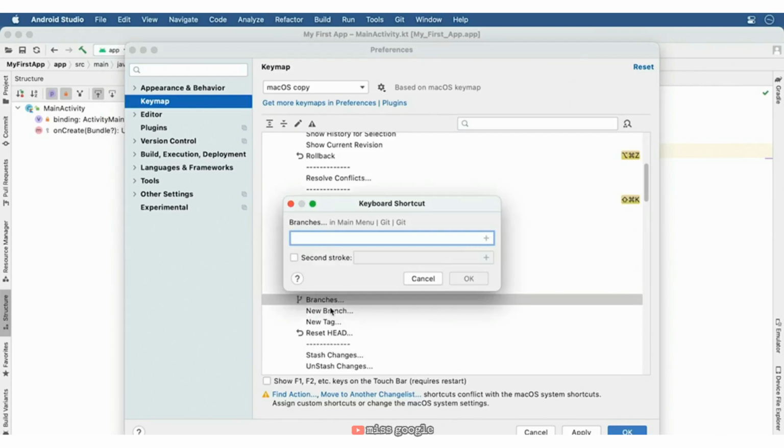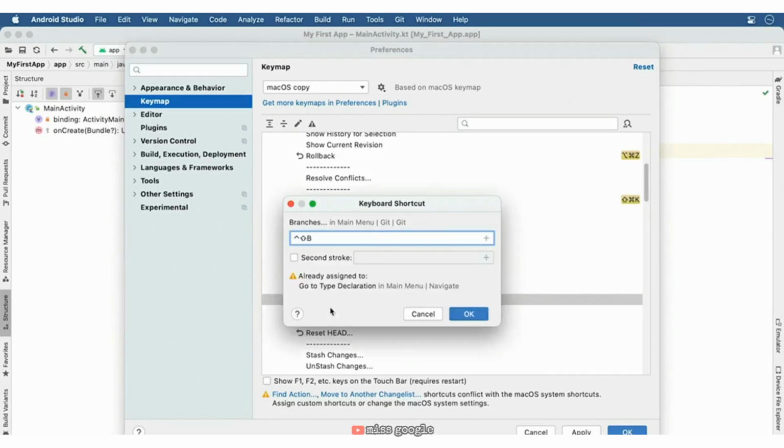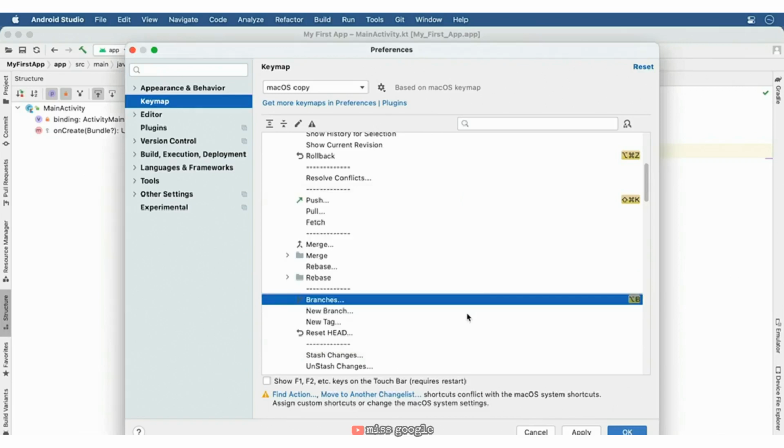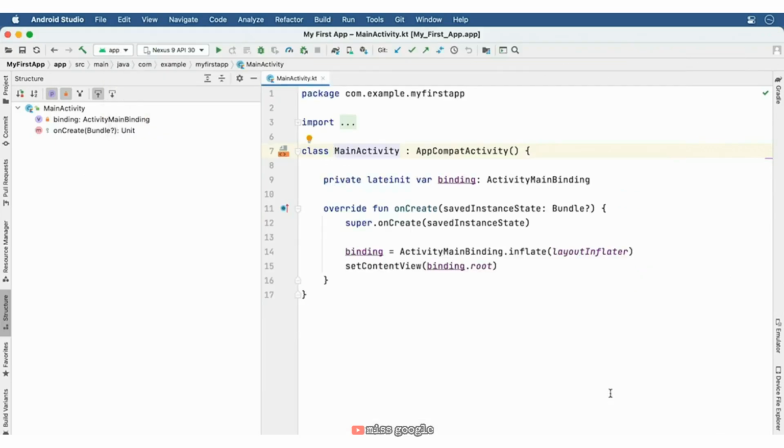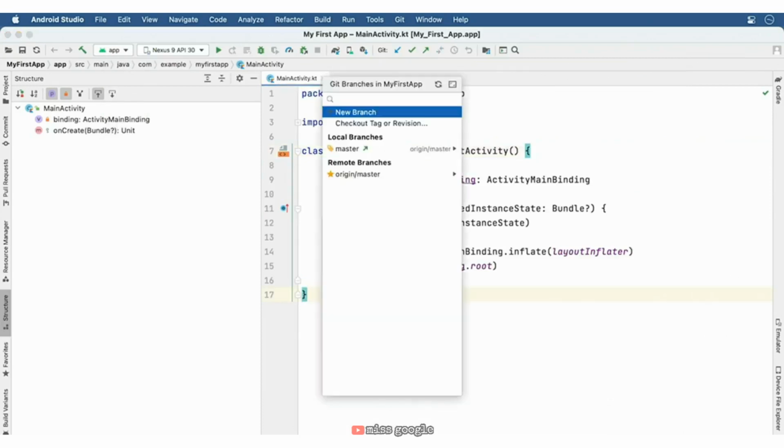Now I can press the keyboard shortcut that I want to use. If I choose a keyboard shortcut that's already assigned to some other action, I'll be told that right away. And if I want to override it, I can, or I can try another one. So I'm working on a Mac keyboard, and I'll choose Option and then the letter B, and that keyboard shortcut is clear, so I'll click OK to save it. And notice that that is now documented on the right side, and I'll click OK to save that.